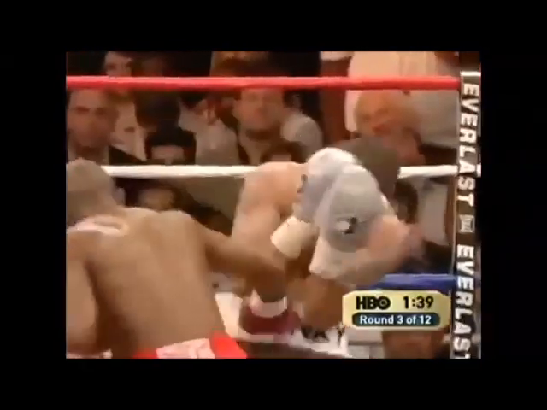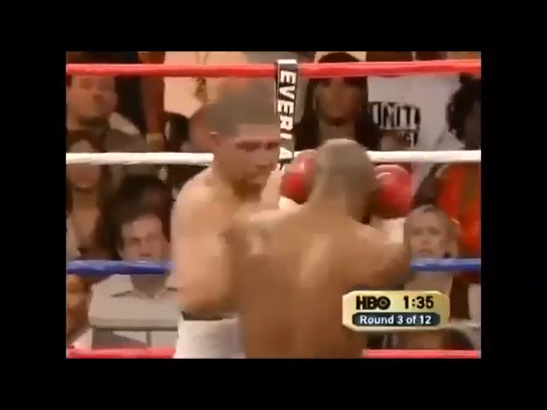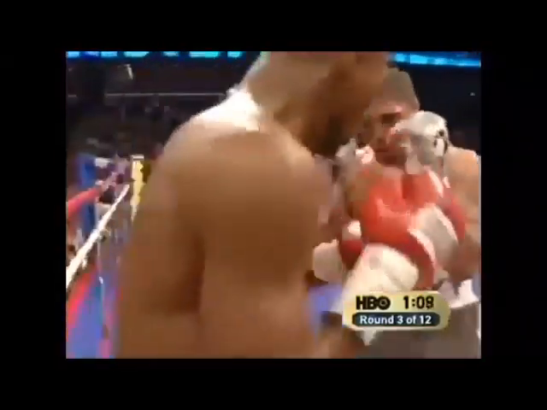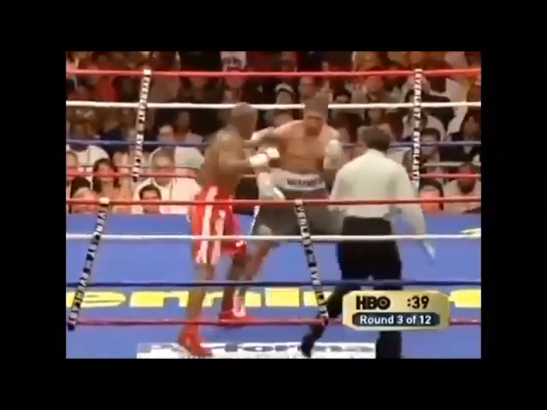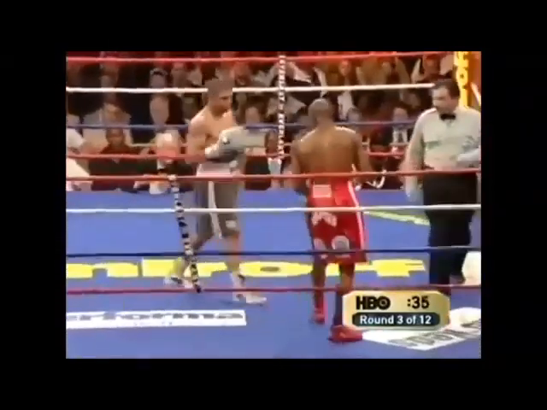But now, and Taylor backs off. Comes back with a combination of his own. And another. That was a hard right hand straight. But Winky is staying too close to him to allow him to do that. Wright jams and steps out of the corner. Wright. And a hard right hand down the pipe. Wright feels the need.